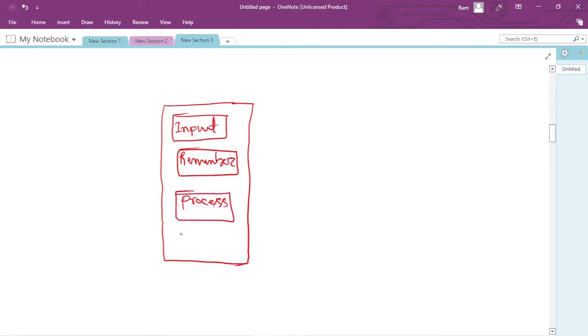And also at the end, it should be able to generate the output. So these four things a program should be able to do, and we will learn in this course how we can write C programs that do all these things. And we'll be concentrating mostly on the things that come under this processing part.